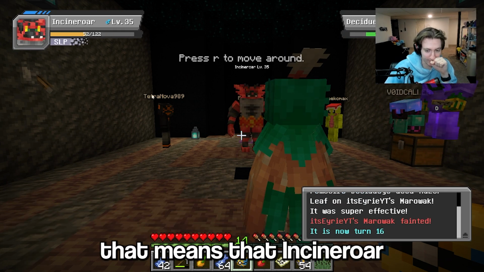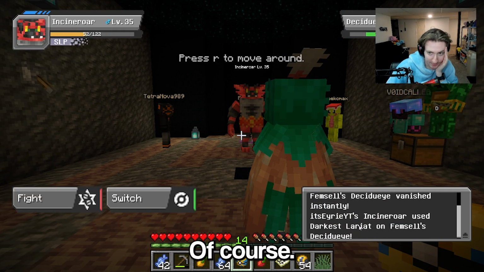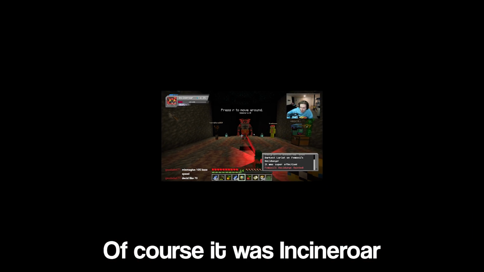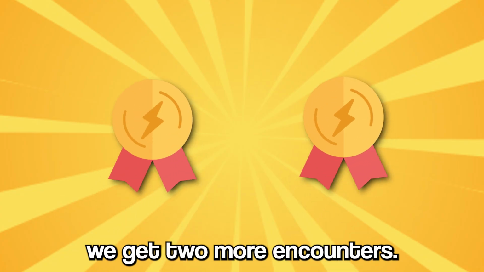So, I let it stay in against the razor-leafing, bow-wielding owl for our second death of the run. Luckily for me, that means Incineroar was able to come in. Of course, outspeed the Decidueye and deliver a 1-hit KO with Darkest Lariat. Of course it was Incineroar, you've got to be kidding me. With 2 badges in hand, we get 2 more encounters.